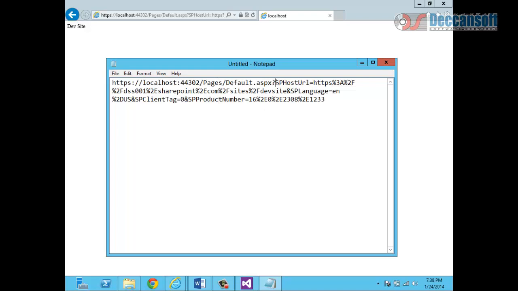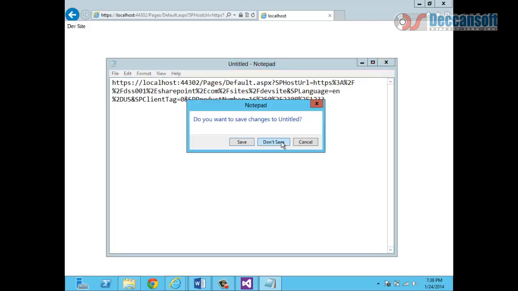Also to be noted, we have SP host URL, but we do not have SP app URL. We have host URL only here, which is the URL of my development site. Then we have SP language, SP client tag, and product number, but we do not have app URL. So right now app web is not available.